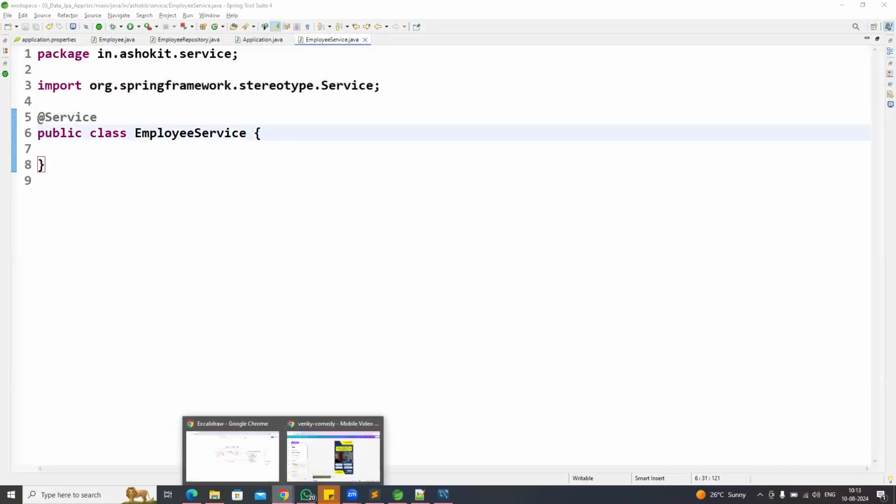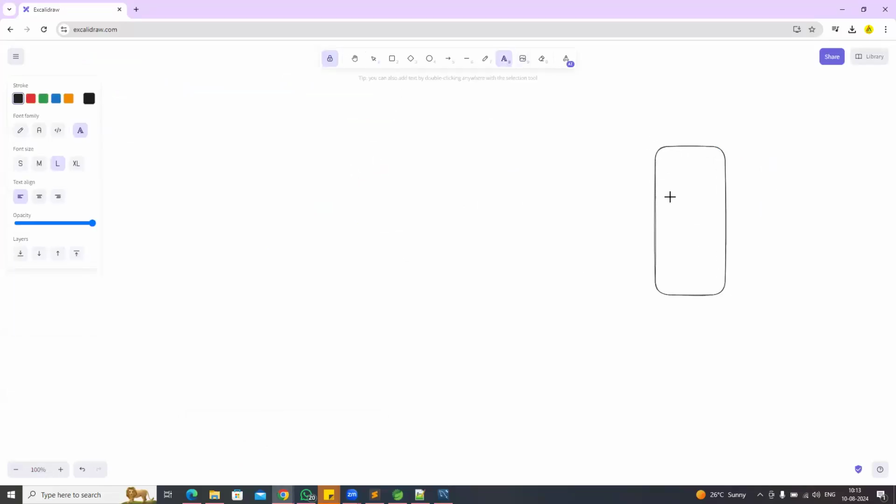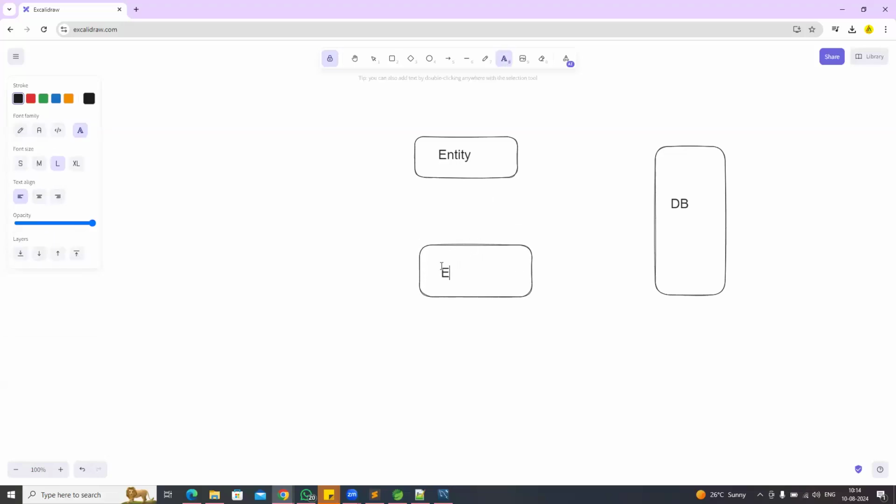So what is the application that I'm going to develop? Here, my database is available. That is a MySQL database I'm using. To communicate with this database, I have taken one entity, which is mapped with my database table. And I'm taking one repository, which is my employee repository.